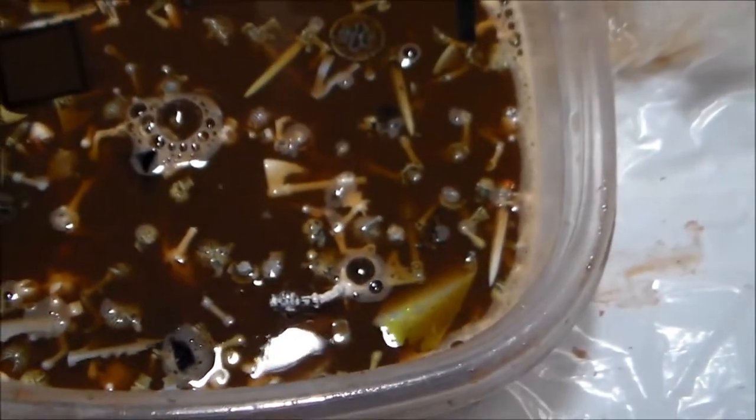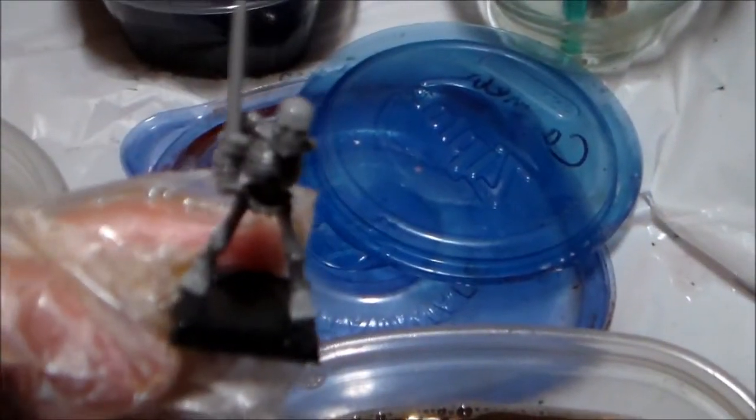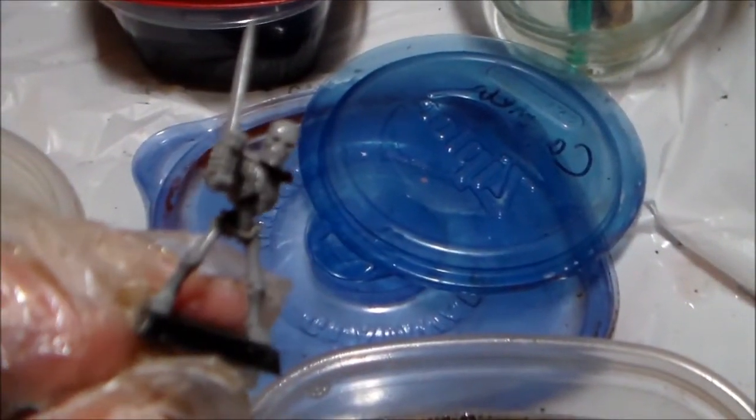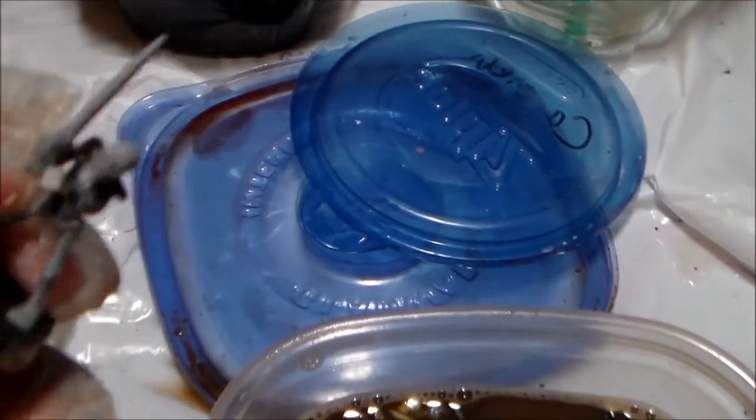Actually, here's a bucket of stuff that I've been working on. I'll just show you this guy. Here we go. Here's a good one. I don't know if you can see that. Yeah, he's almost perfectly clean.